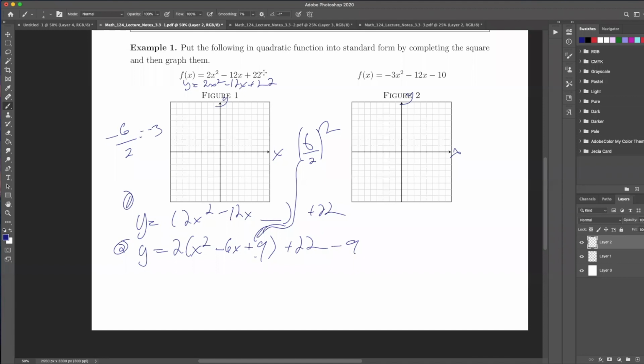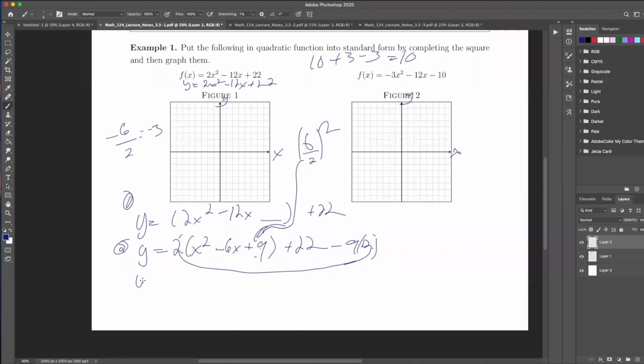So basically, if I have 10 and I add 3 to it and then subtract 3 from it, I still have 10, right? This is still 10. If I add a number, I need to subtract a number if I'm working on the same side of the equation. However, this 9 will be multiplied by this 2, and so this 2 needs to come up here. So I need to multiply by the 2. So this will come here.